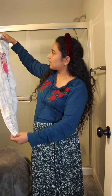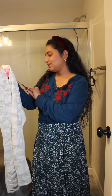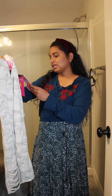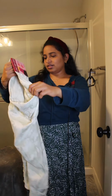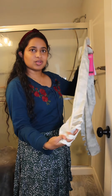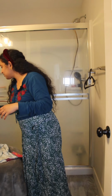And here is the first item that I got, and it says it's a fitted design for comfort and support. This is their 4-way stretch fabric, Soho, and it has ultimate tummy control. This is the legging that I got, and this is how it looks. It is white and green, and here is how it looks to the side. Really nice. So this is the first item that I got.